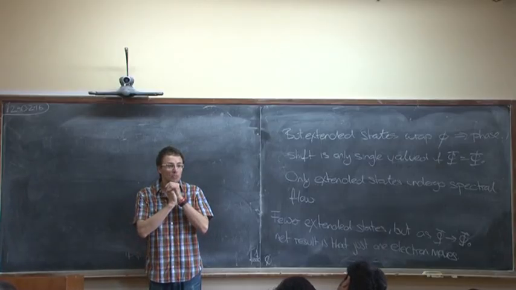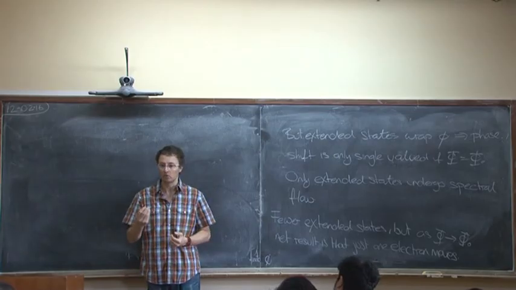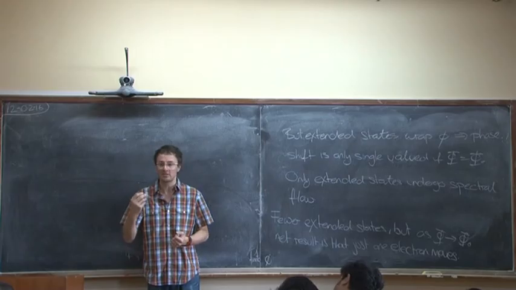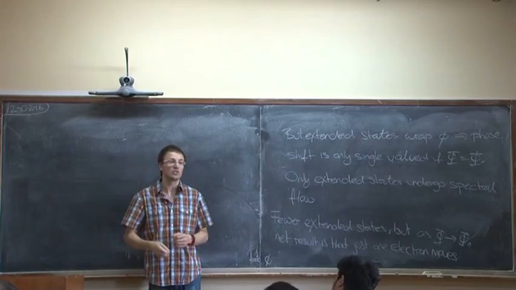Okay, I'm going to move on with this general theme of topology underlying the quantum Hall effect, and we're going to discuss something called Chern classes and how we can think about the conductivity in terms of Chern classes.